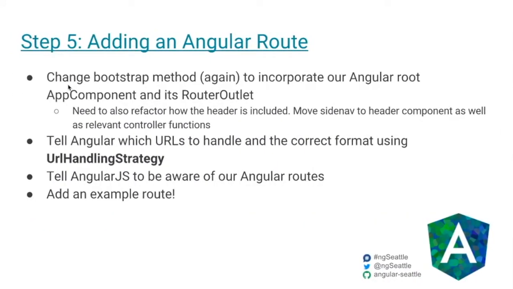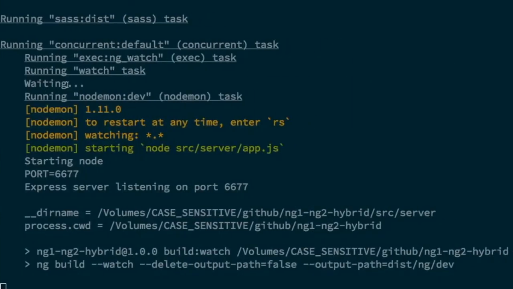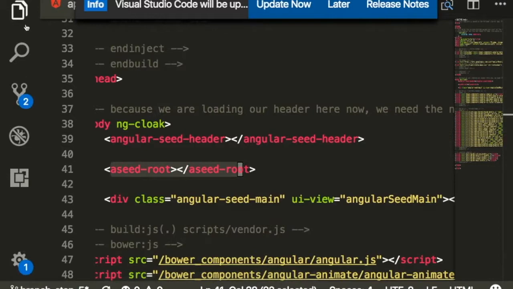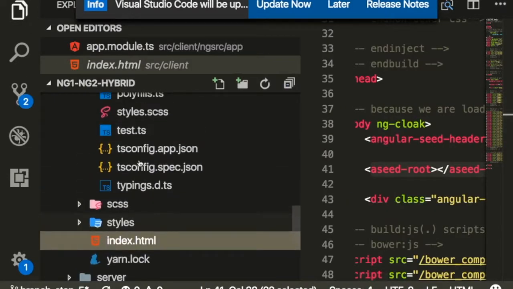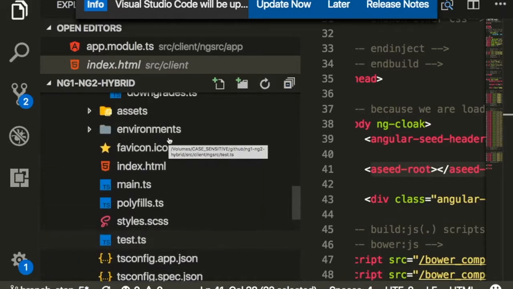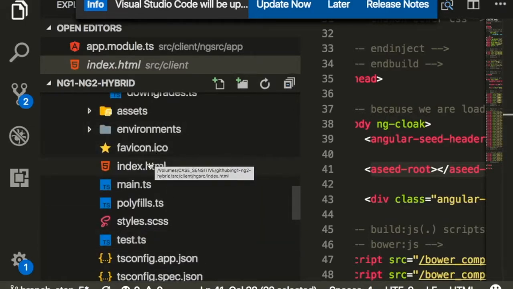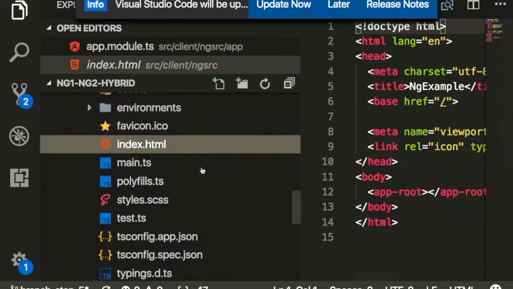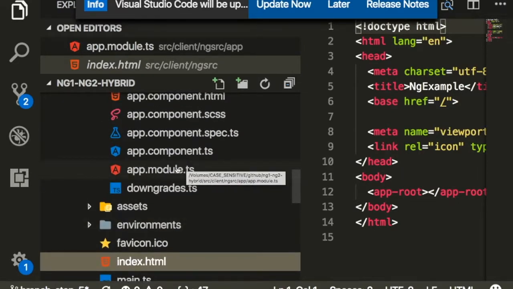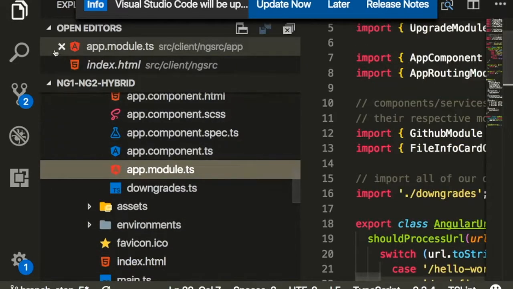So I needed to tell Angular the URL strategy to use, to not use HTML5 mode. And then you also need to tell it the format of your URL. So again, if you had maybe Angular as a side part of the rest of your main application, you might want to tell Angular at what point to start recognizing routes to be looking for.